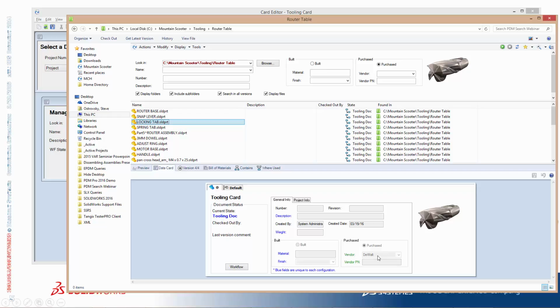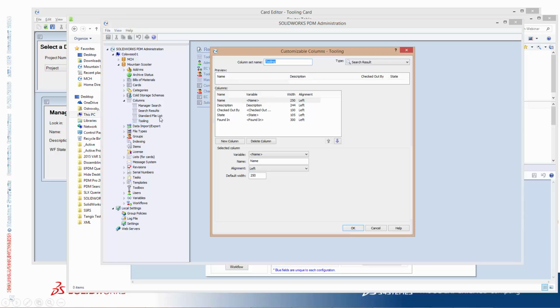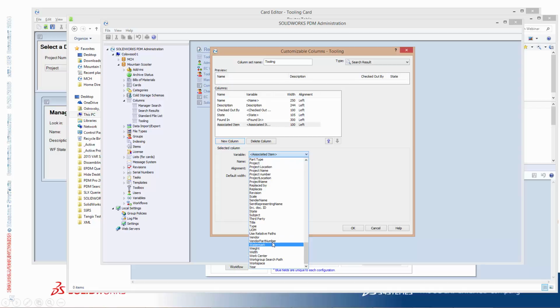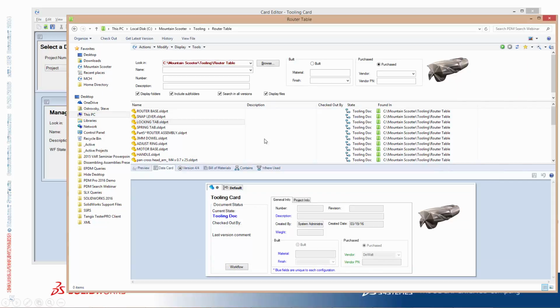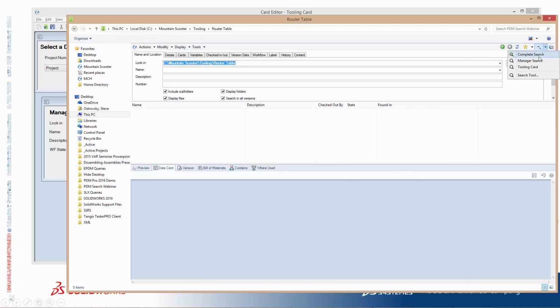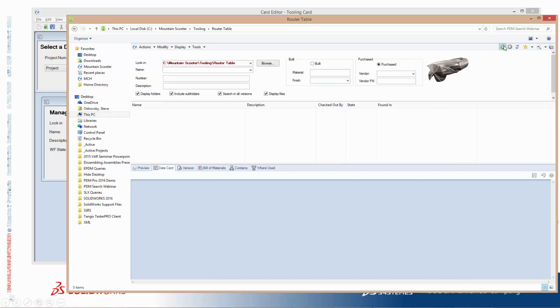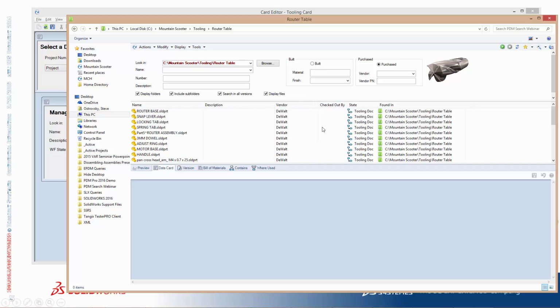I want to see who the vendor is in this list, and this is where columns really become wonderful. Anything that's on the data card can be used in the columns. Somewhere in here is a V. There we go. So I can add my vendor in here. I don't really want it towards the end. I want it right after the description. And then, again, just pop in and out. Find everything that's purchased. And now we've got our vendor. And there we go. So now I'm beginning to build a report.